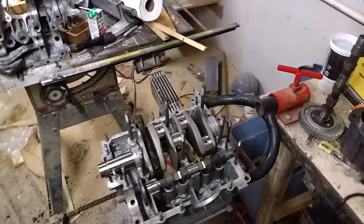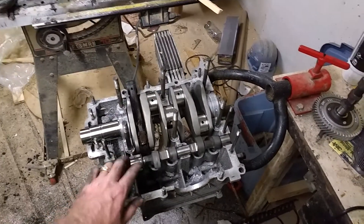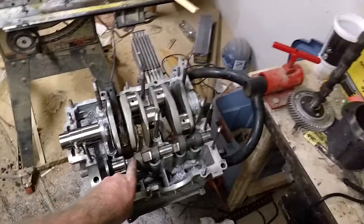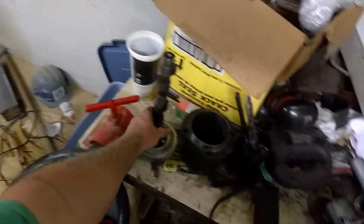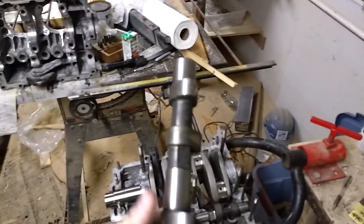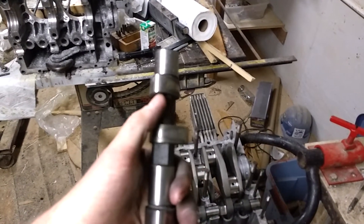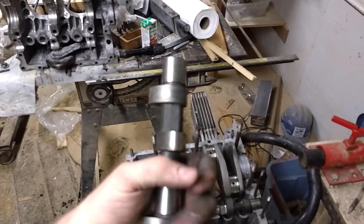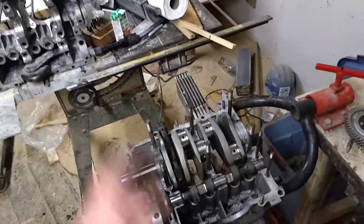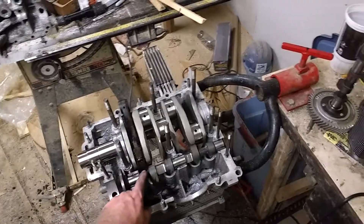We got a little bit of work done. I got my camshaft clearance sorted out. The way I went about this — you could buy a camshaft that's pre-clearanced, like this one over here, which has little flats cast into it. You can see here's the round part and then on that side is the flat part. You could also take your camshaft to a machine shop and they could mill it on a lathe, turning the diameter down to whatever you need.